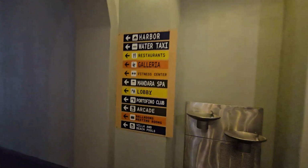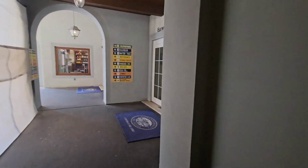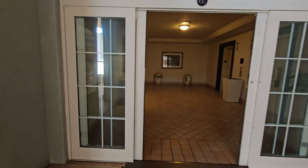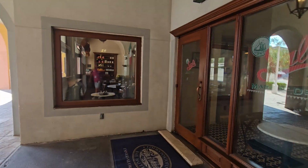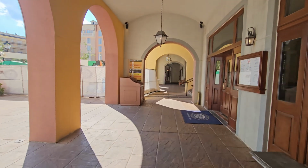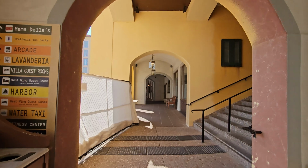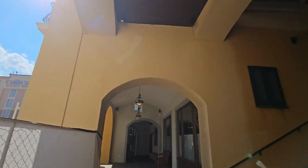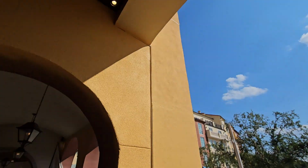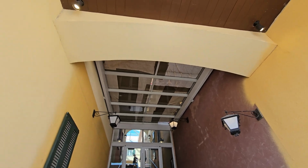Here's your same sign again, everything pointing over here. You got an elevator to the hotel lobby right here. And then you run into Sal's. Now they've opened this back up, so, oh wow, they've got this area finished. They've got it pretty much painted up. All right, so new fresh paint here. New fresh paint there. So they've got to do the top here.